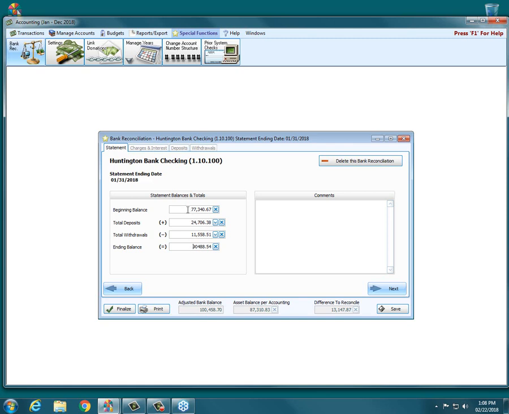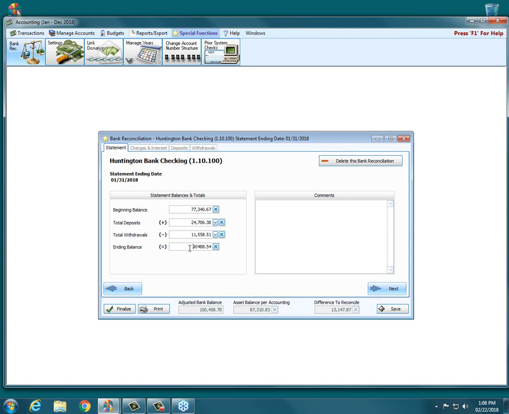And frequently what I deal with, and I'm just sharing a little bit of wisdom with you about this, is sometimes banks will not include either interest earnings or fees in their deposits and withdrawals. So frequently what I'll tell folks on a support call is, get out your calculator. Run this equation, okay? Enter the beginning balance, add in the total deposits, subtract out the total withdrawals, and see if it equals the ending balance. If it doesn't, you have to figure out what the difference is and why.